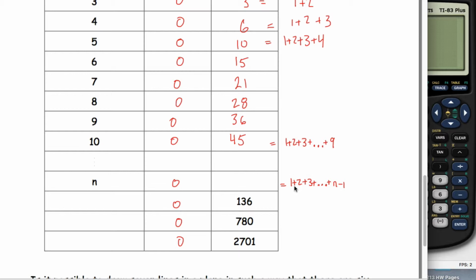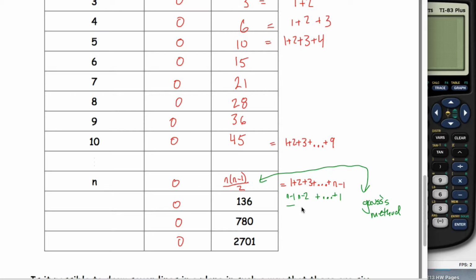Okay, so how many lines do I have when I add these all up? Well, it turns out that you have n times n minus 1 divided by 2. And where that comes from is Gauss's method. So maybe I'll put a little arrow here and say this is Gauss's method. I take this sum, 1 plus 2 plus 3 plus, all the way up to n minus 1, and I write it again, but in descending order. So the biggest number, n minus 1, the second biggest number, and so on, all the way until I get down to 1.